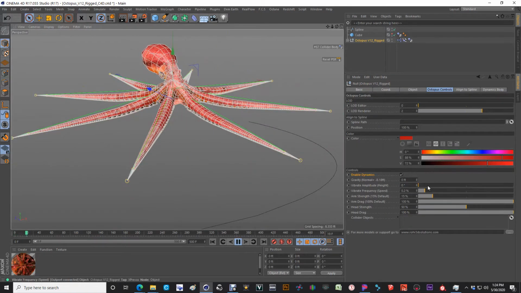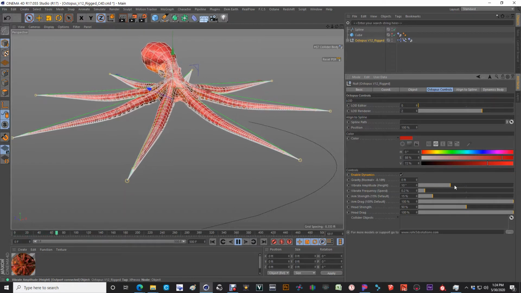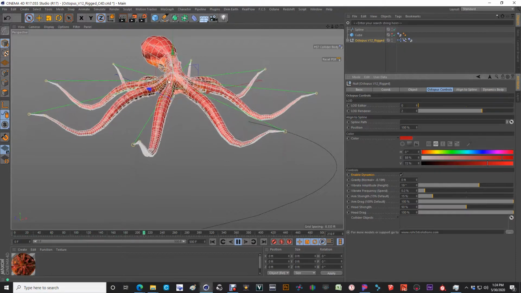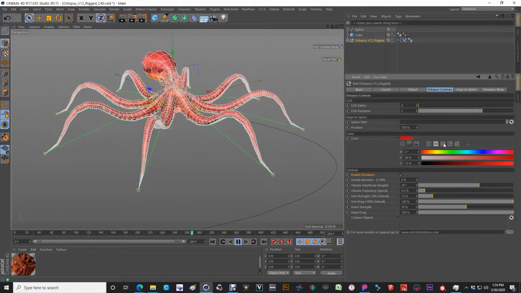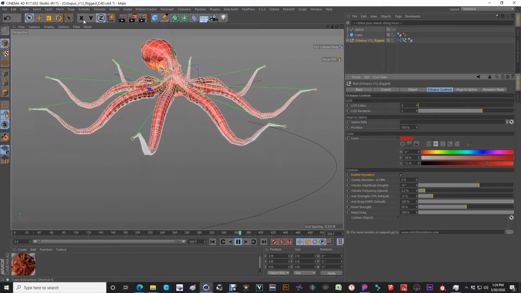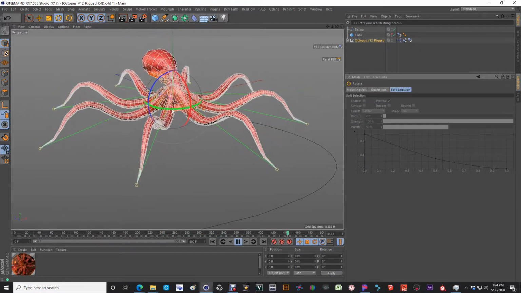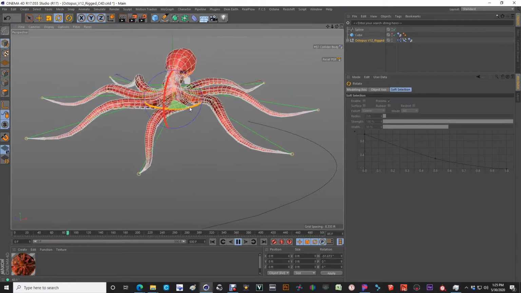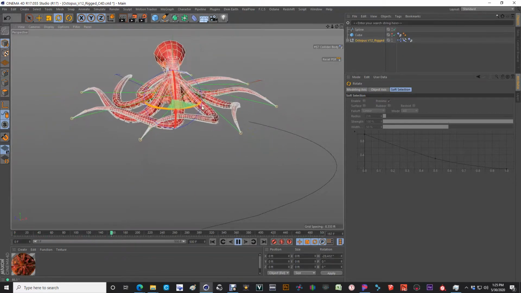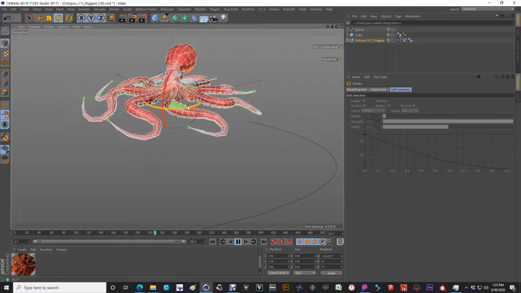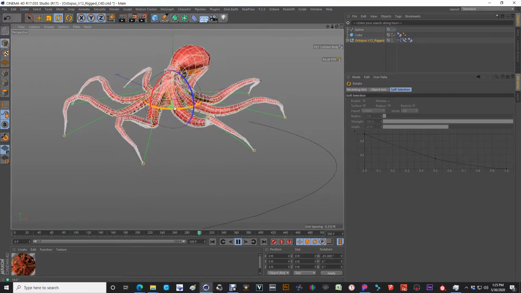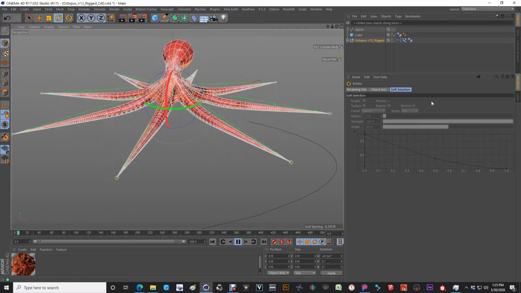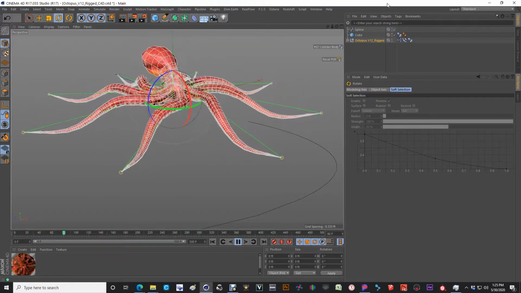So if I lock that down now, you have just a vertical swim, and you have this really nice flowing arm feature. And the fun part of dynamics, if you haven't played much with them, is that you can sit here and manipulate things in real time and get a really cool result out of it. You can start to get the arms to go all kinds of funny on you. Okay, go ahead and reset that back.